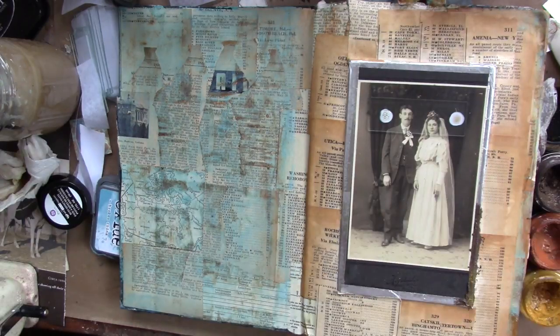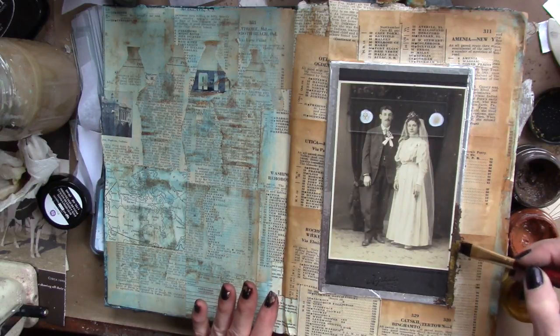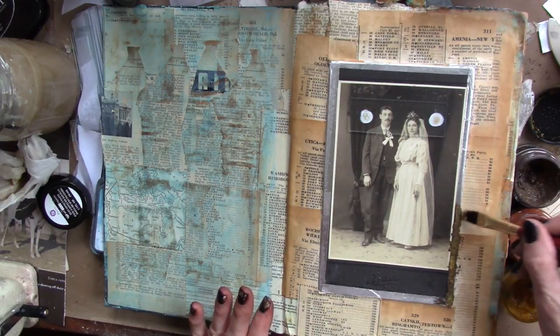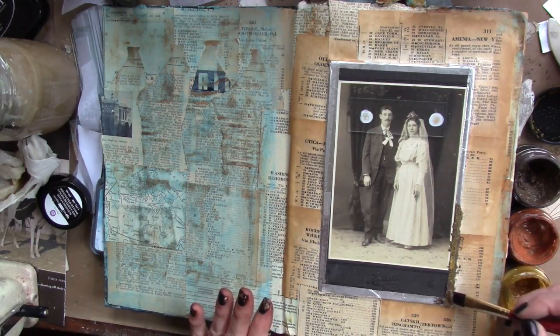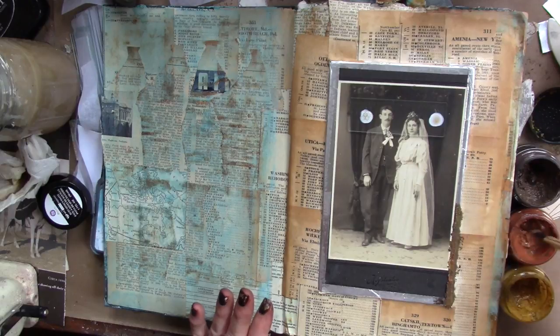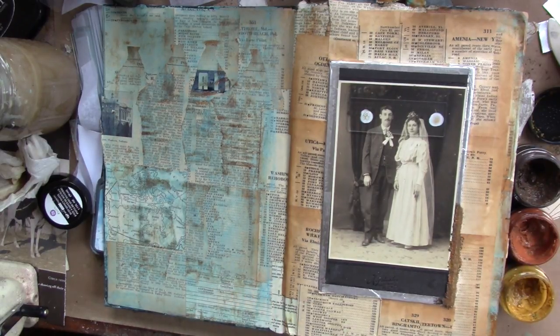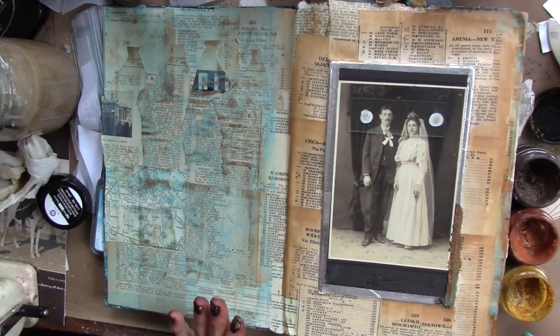You probably can't see my rust pastes. They're there. There they are. Go in for the yellow, the gold. Then the rust color. And I have a little bit of the turquoise acrylic paint. And I'm just going to stipple some of that on there as well.